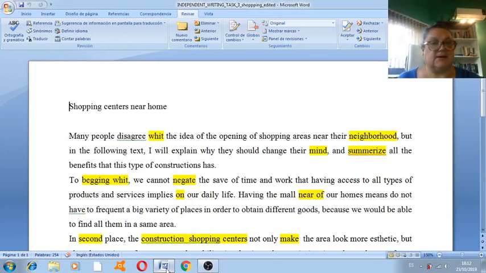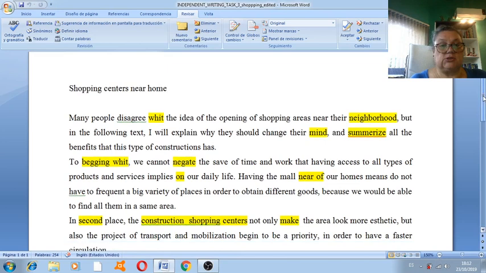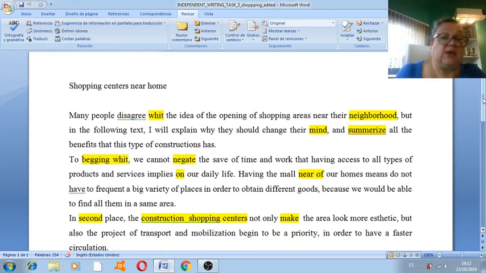Hi there, I'm sitting right in front of your text on shopping centers, which I really like, but as you can see, there are many marks on the text. That shows that there's still certain difficulties that we have to deal with. First of all, what about the spelling of "with"?